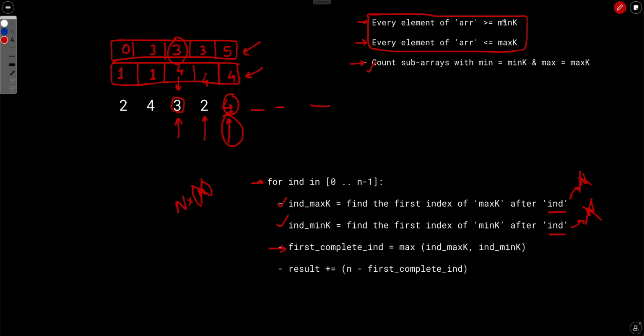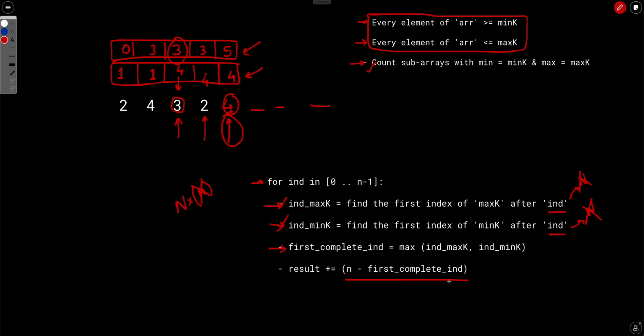If we include those, our max will not change and min will not change because those two are already fixed. So with that approach, for each index we need the first index of max k and the first index of min k. Once we have that, we get the first complete index, and we can just add n minus first complete index to the answer.